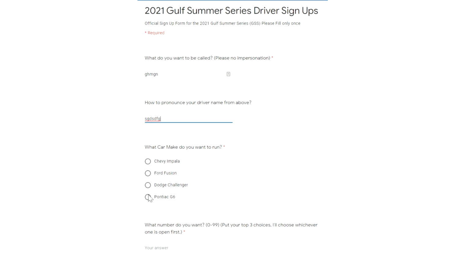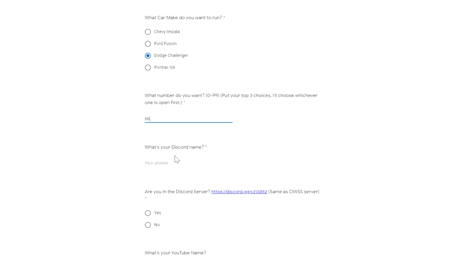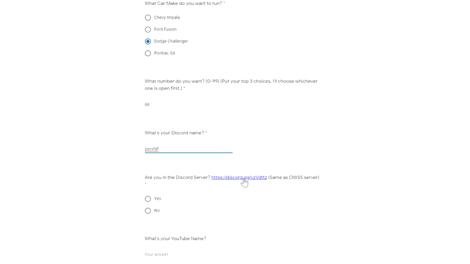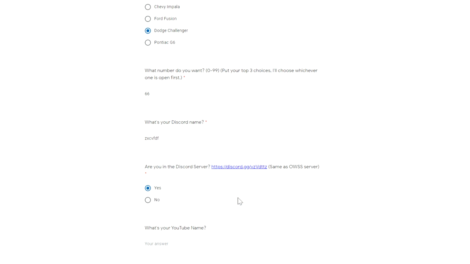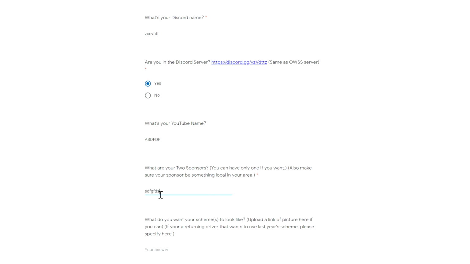What car make do you want to run? Chevy, Ford, Dodge, or Pontiac? What number do you want to do, say 66, I don't care. Discord name, just put whatever your Discord name is. Are you in the Discord server? If you're not, click that link there. Yes. YouTube name. Your sponsors, and so on. And of course, what do you want your paint scheme to look like? What sponsors or whatnot, put whatever there. Preferably, if you're basing it off a real life paint scheme, be sure to find like a Google image link of it or some sort of a link to it, because that'd be very, very helpful.